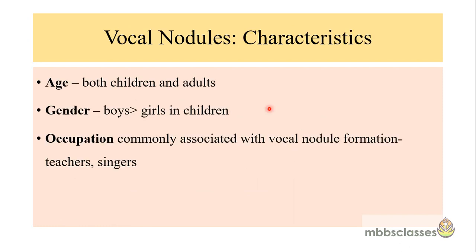So if we see the characteristics, it can affect both children and adults. And if we see the gender differentiation, among children the boys are affected more than the girls. In occupation, it is most commonly seen in teachers and singers. So when we are taking a history of a case of dysphonia or voice change, you must take into account the occupation of the patient and the nature of the use of the voice.